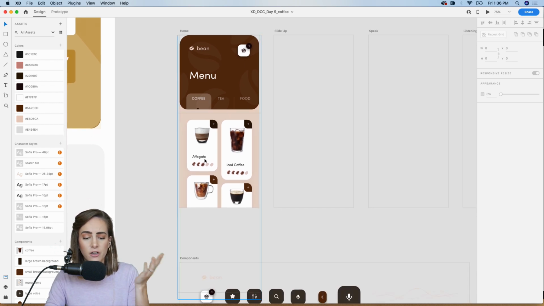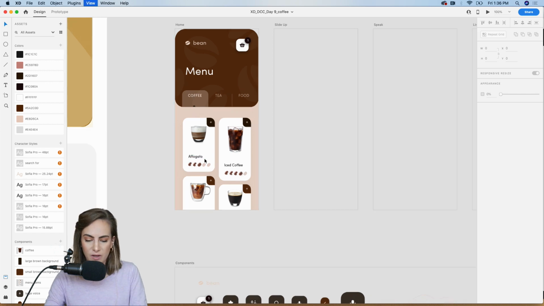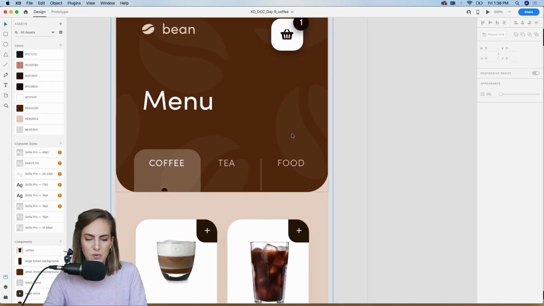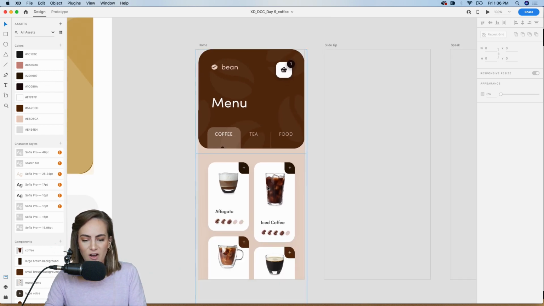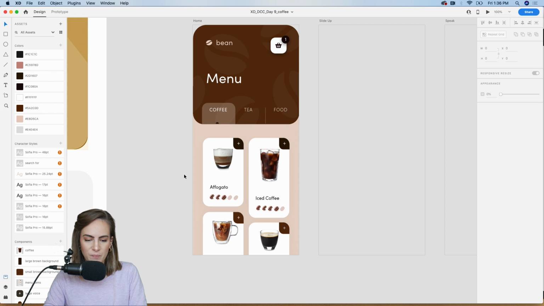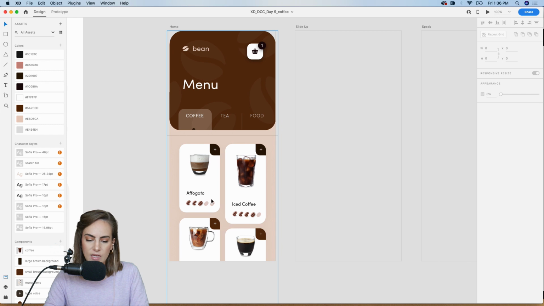So I've already started on the home page. I thought this was cool, a bean sort of pattern in the background. Since it's coffee, I went with a coffee bean brown style and different tones of brown. What I want to do from this home page to the next artboard is I want this whole thing to slide up and then show a few options below. And from there, we'll click on the voice, which we'll get into. And that's what we're going to focus on today.